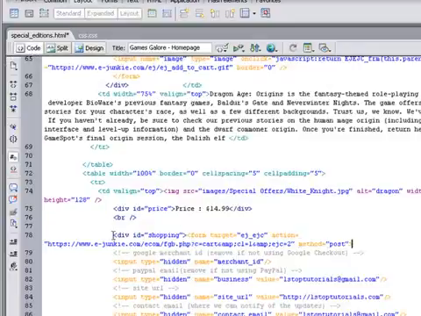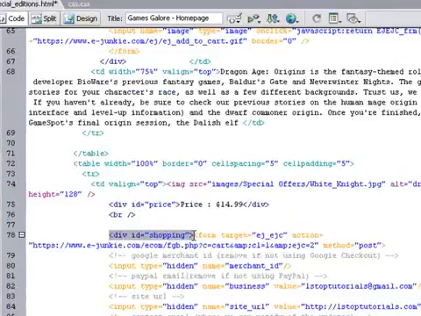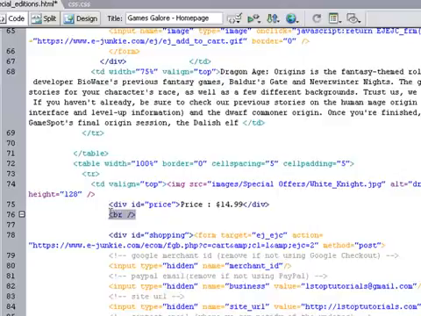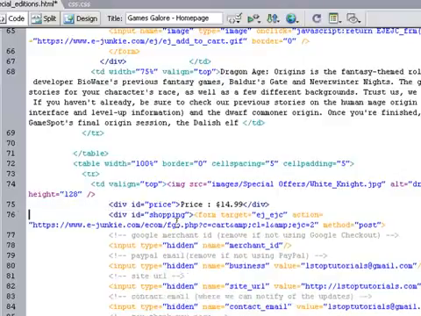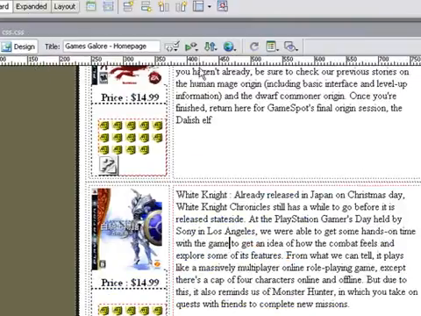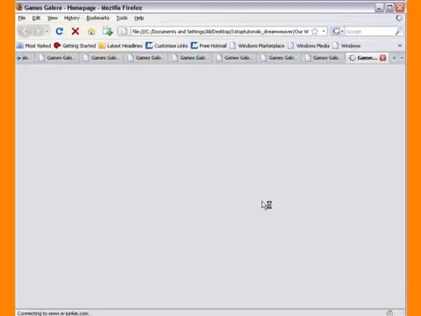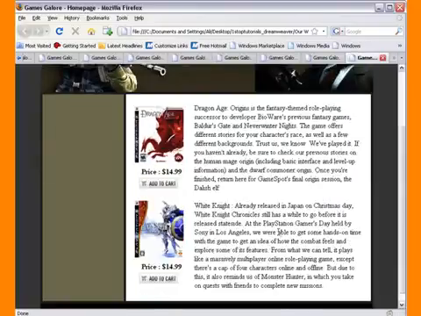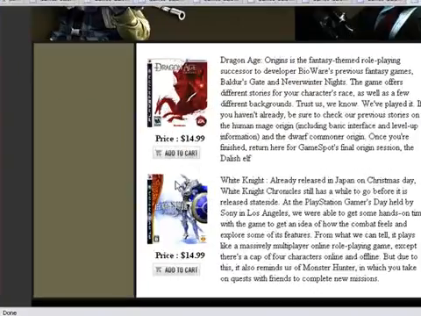and we look where we started here, div ID shopping, and if you look above it, we have this thing here. This gives you a break, it gives you a space. So we simply want to delete that. Now when we come back in and preview this in the browser, fingers crossed, it all works correctly. There you go. We notice we got rid of that space. And if you wanted to add that space back in again, see here it's gone.